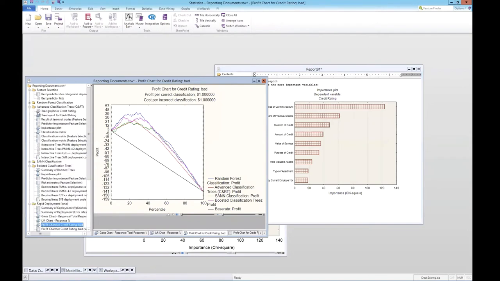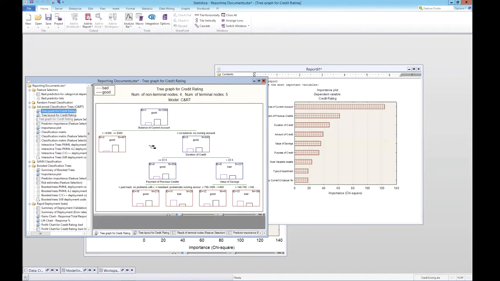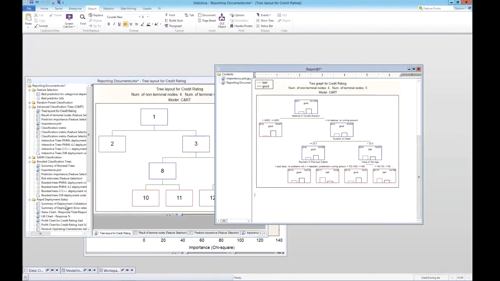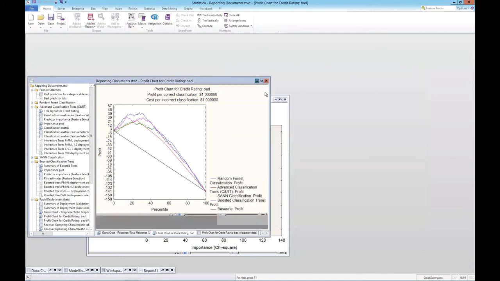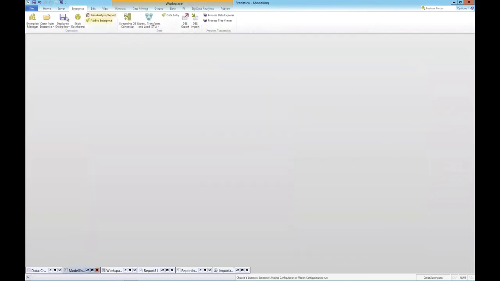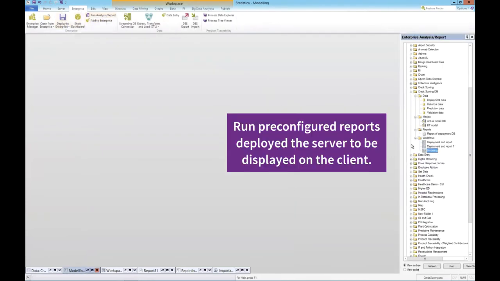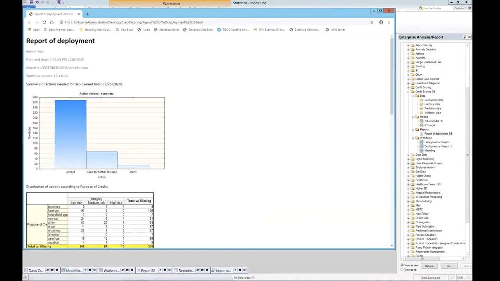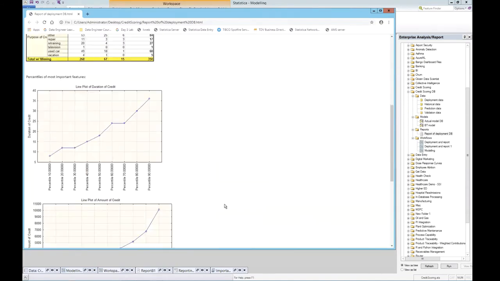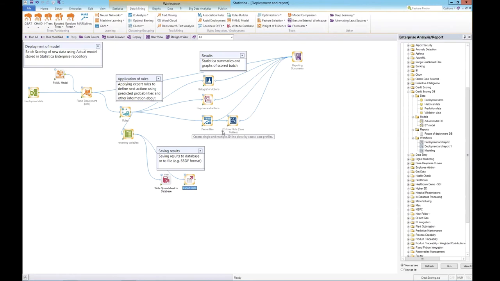Now, keep in mind that what we want to do in the future is automate this process. So keep thinking about how you want to make this an automatable process for the future as well. Once that report has been finished, we can save that. But one of the things that I want to talk about is how we can take those reports and put them on our server so that on the server, those reports can be run automatically. And what it's going to do is present to you, in the format you request, a report based upon the analysis that you've created in the workbench.